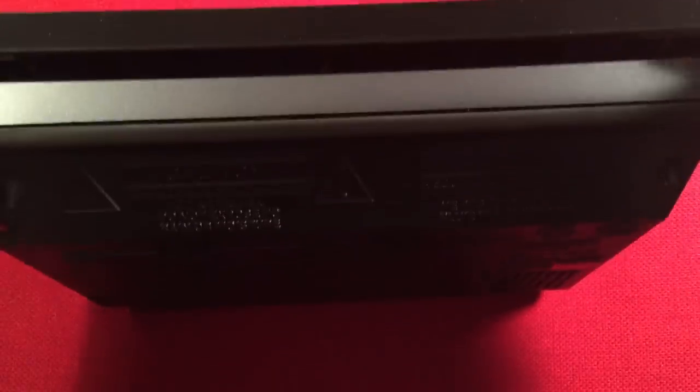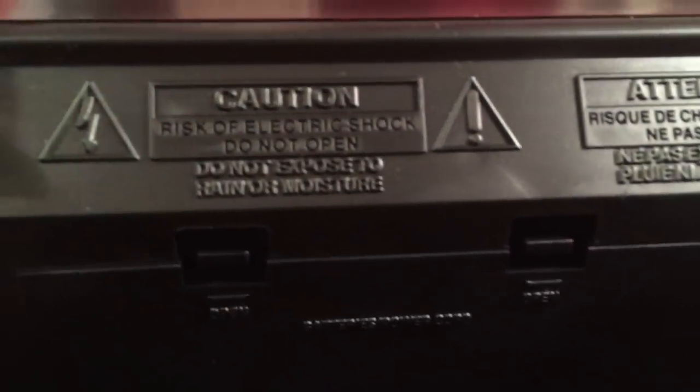All right, so let's go to the back. Show what's going on here. So let's see, we got some risk of electric shock. Do not open. Okay.